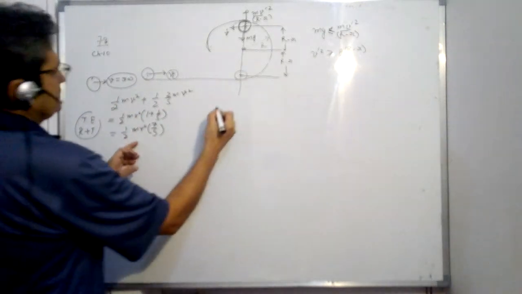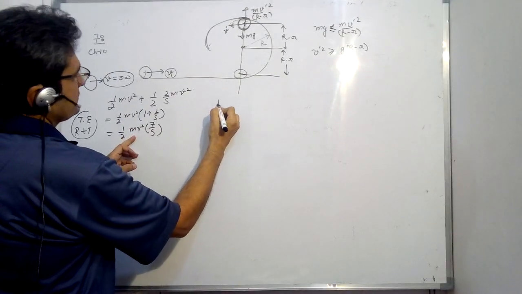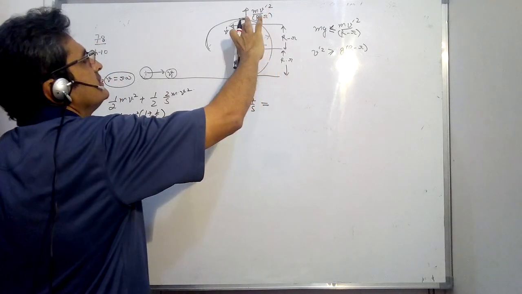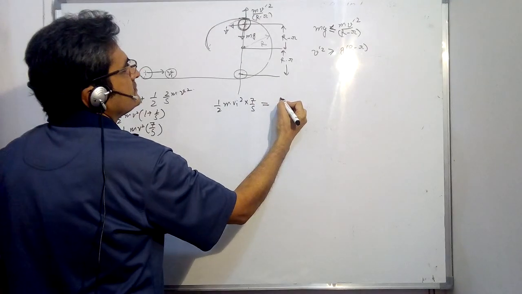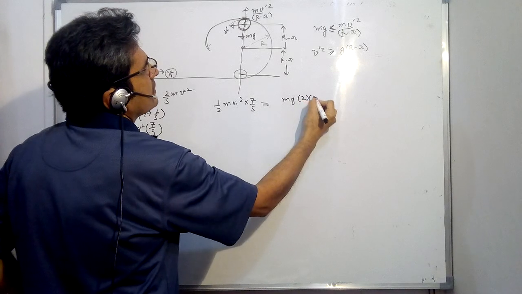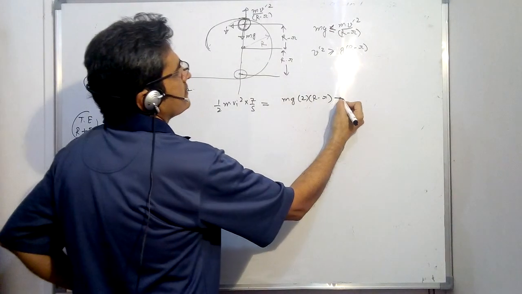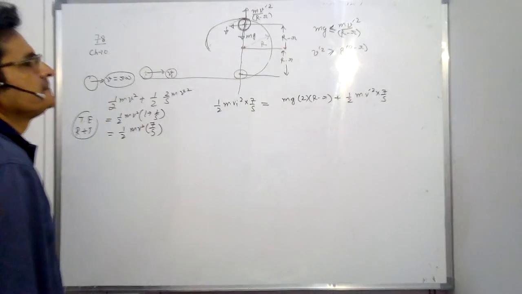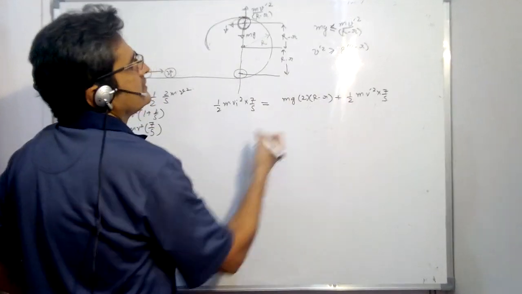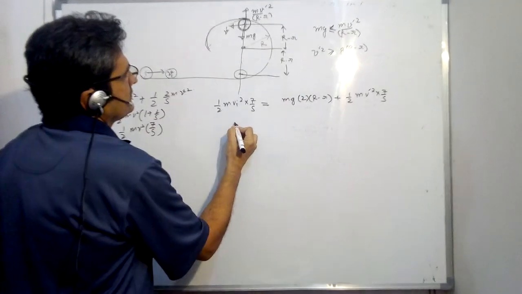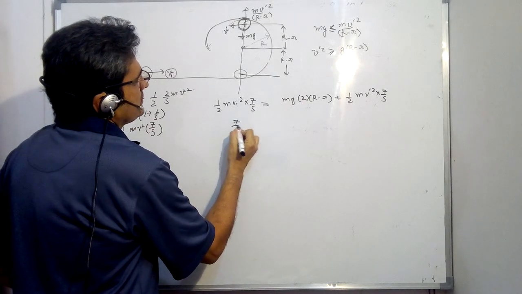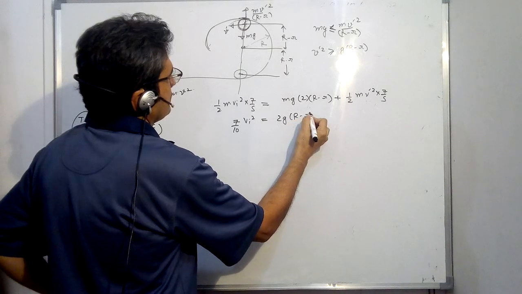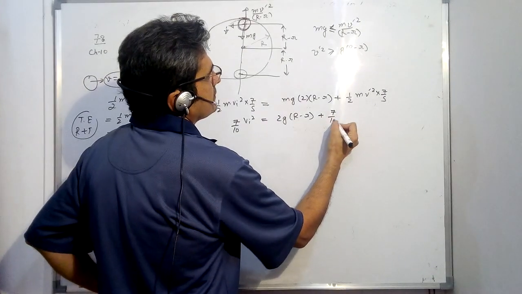So now what is the initial rotation total energy, rotational plus kinetic, is half MV_I square into 7 upon 5, would be equal to this energy converted partly into potential energy which is MG, and height raised is twice (R minus r), is the height raised, plus half MV' square into 7 upon 5.